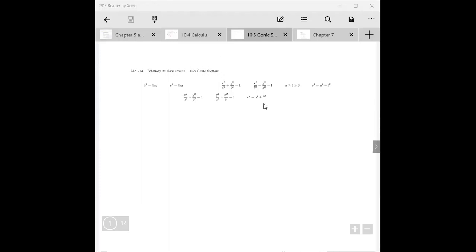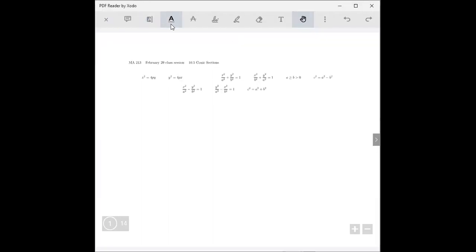Conic sections, first of all, there are 3 different types. There are parabolas, which is this one right here, and those are the formulas that I use to work with parabolas. And then, oh, I didn't change the date. Oops. This is March 1st, right? It's not leap year, it's March 1st. Oh, I did change the date, but I got it wrong.